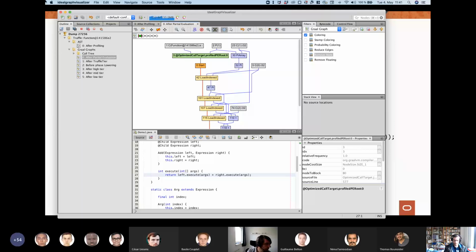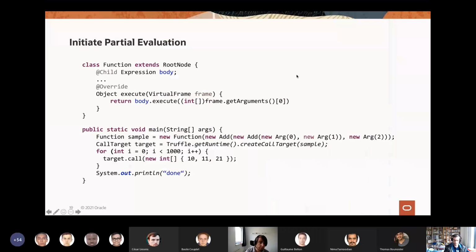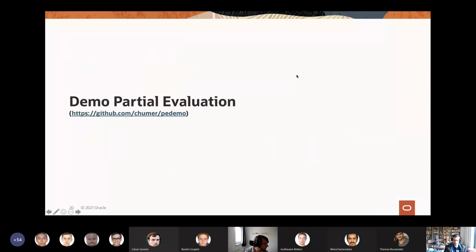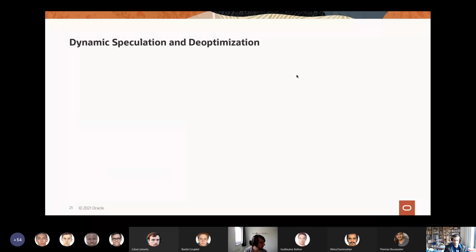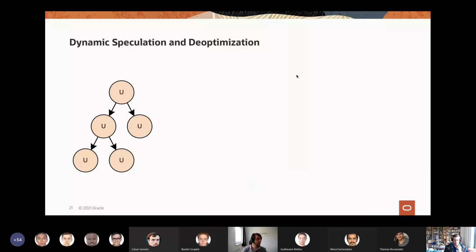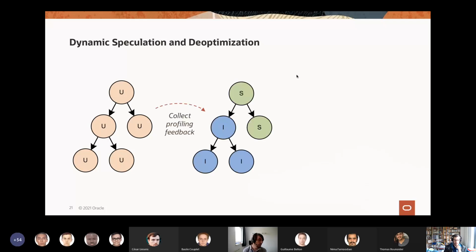So that's what I want to do in the next example, where I want to introduce speculation and de-optimization. So we're taking it from a JIT compiler to a dynamic compiler. So this is dynamic speculation and de-optimization. We've already talked about this. You now have the AST. And in the dynamic compiler, when something becomes hot and you compile it, you can also collect input profiling feedback and then store it in the AST.